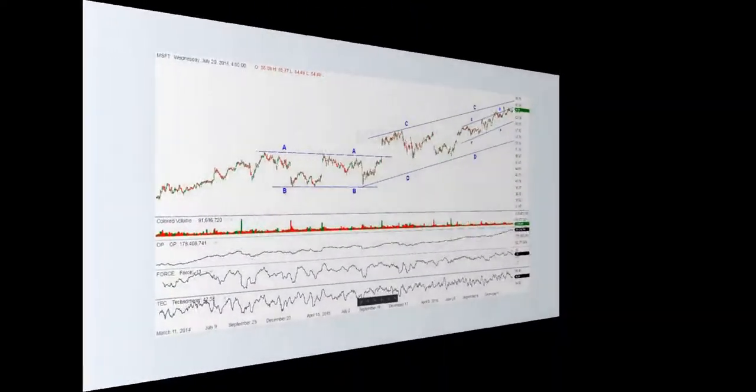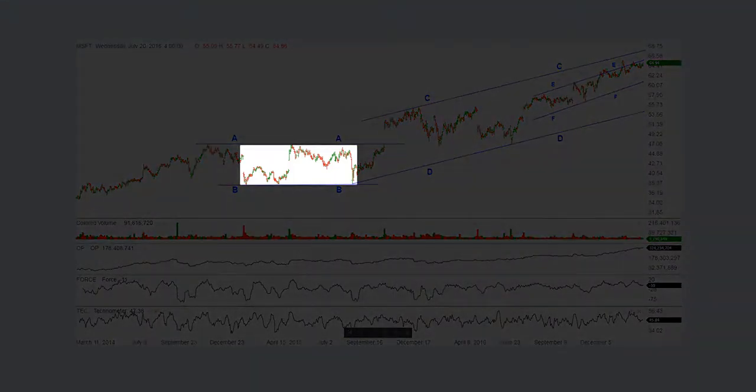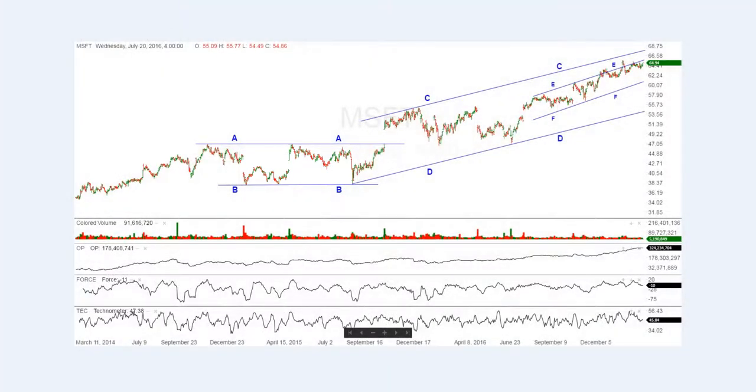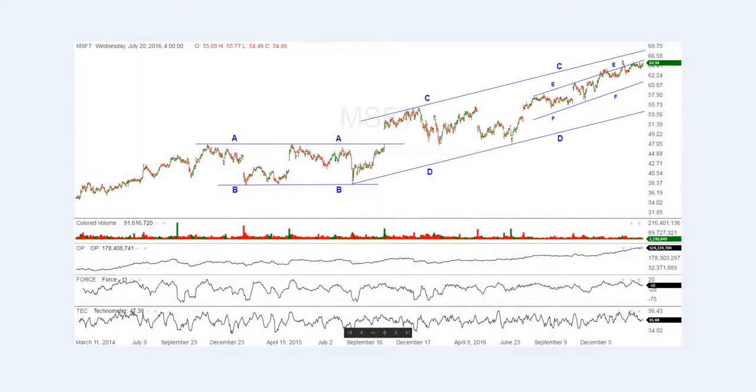Second chart example we wish to discuss is that of Microsoft, MSFT. I have a 3-year chart in front of us. You can see we first have an accumulation area shown by support and resistance lines AA and BB. From this accumulation area, we start a long-term advance that is shown by support line DD and overbought line CC. These lines are drawn by normal use of trend lines.